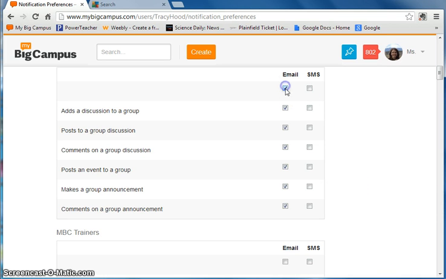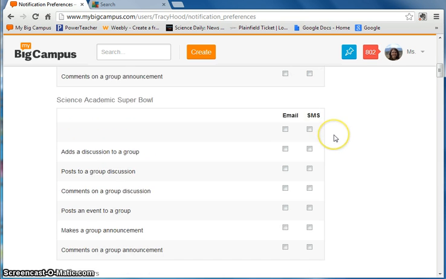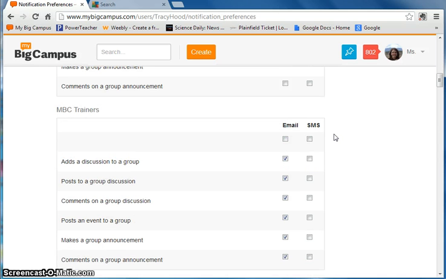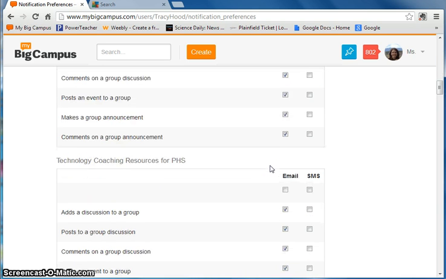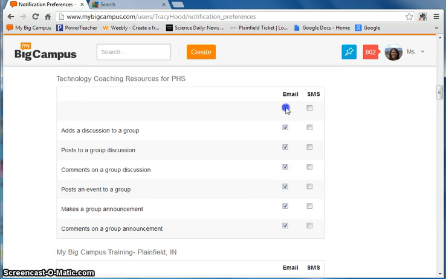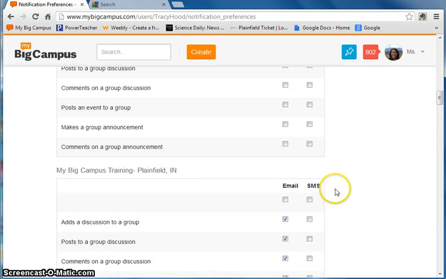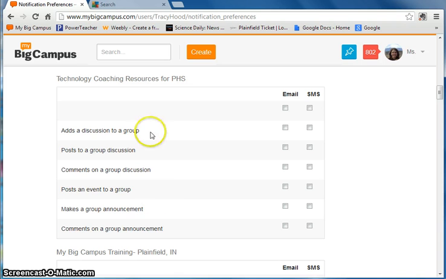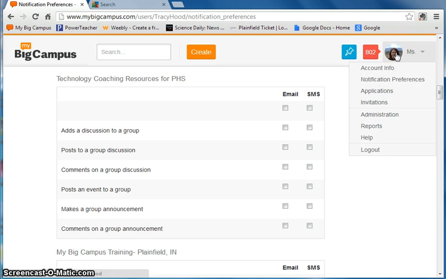turned all of them off there. I noticed that was a shortcut. So this line at the top that doesn't have words next to it, if I click it, it clicks all. If some are selected and I click it, then I can turn them all off. So MBC trainers, this is what's giving me that 800 some posts, but I have to keep looking at those, turn these off, and so on, and you can go through and pick which ones you want to get. So there's different choices here. If you add a discussion to a group, which we'll look at, if somebody posts to a group, post events, group announcements, or comments on a group announcement once it's been made, and that just depends on the level of notification that you want. Probably less rather than more as you get used to this.